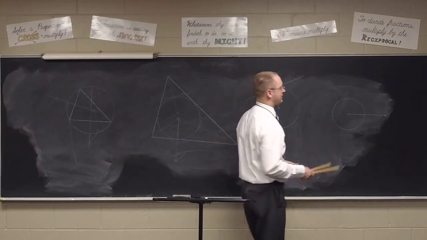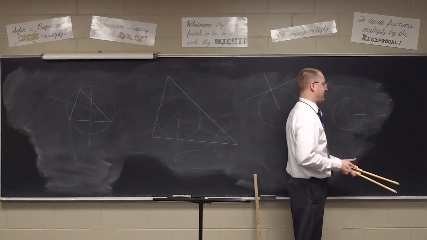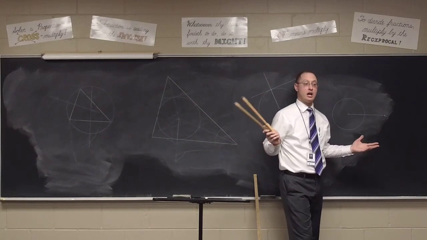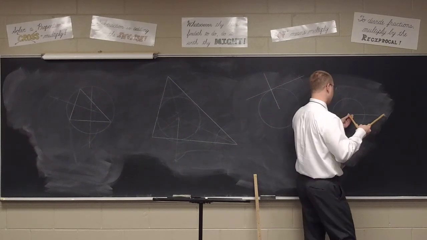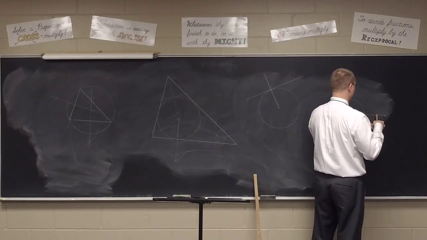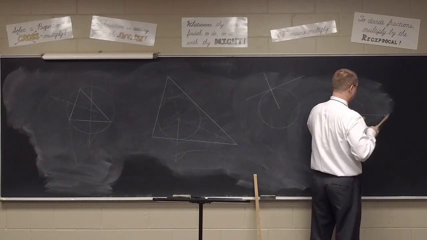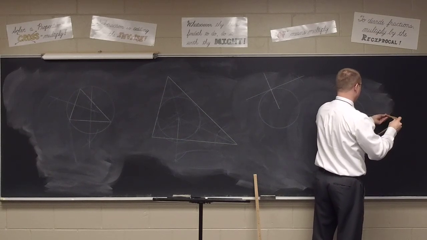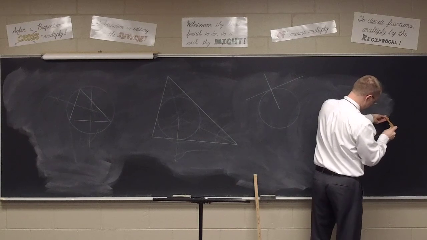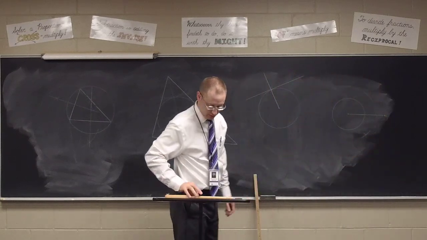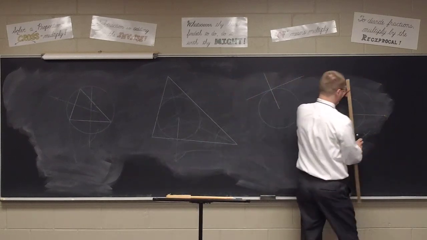Good. Perpendicular bisector. Really, we don't even care about the perpendicular bisector. All we really want, class, is the midpoint. But we need a perpendicular bisector to get it. So open the compass more than half, arc above, arc below. Other point, arc above, arc below. And connect los datos.